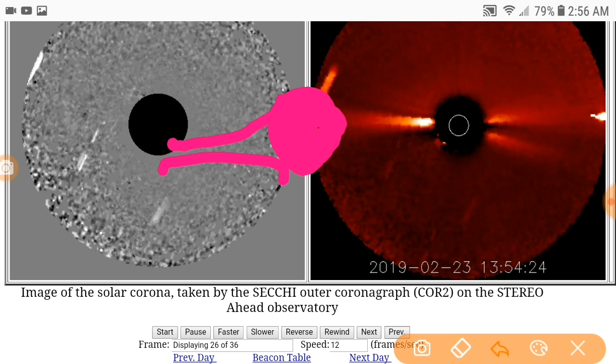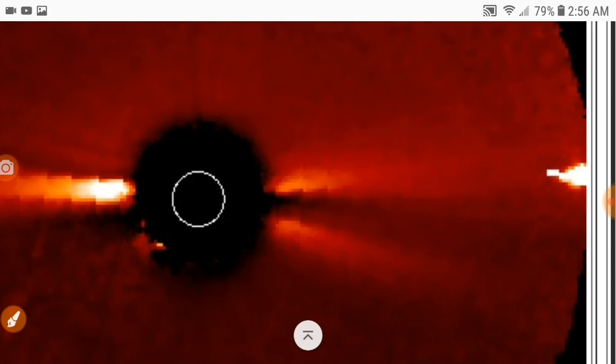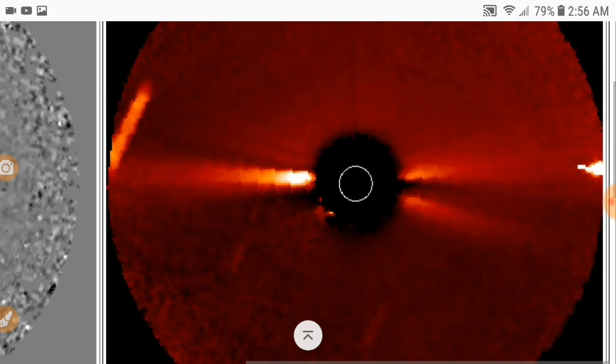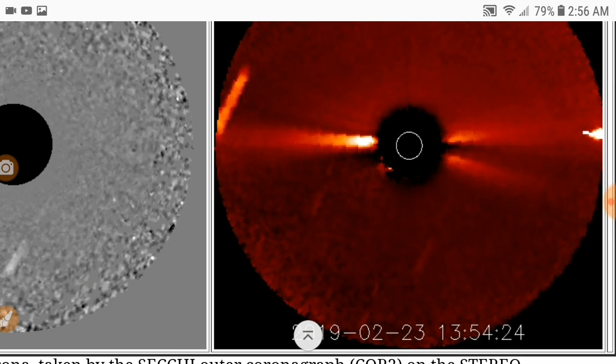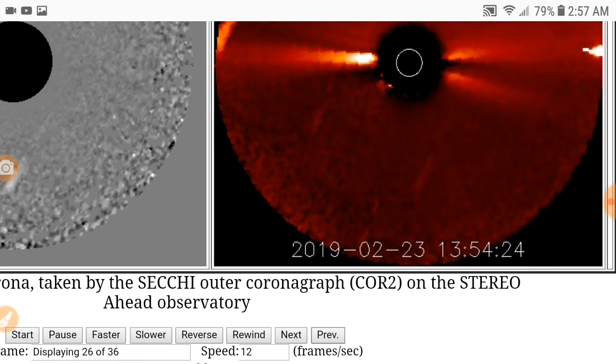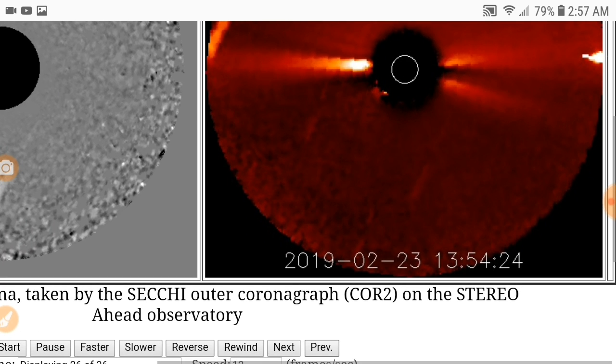Now, why am I even talking about that, right? Well, look what this object did. This could be a planet. It could be Venus. It could be Mercury. I don't know for sure. I could research a little bit more and find out the exact position of these satellites where they're sitting right now. But I don't have any kind of solar software to know where all this stuff is at. I could probably go find out where the satellites are at, but I couldn't tell you what is actually in the sky from the view of that satellite, is what I'm trying to say.